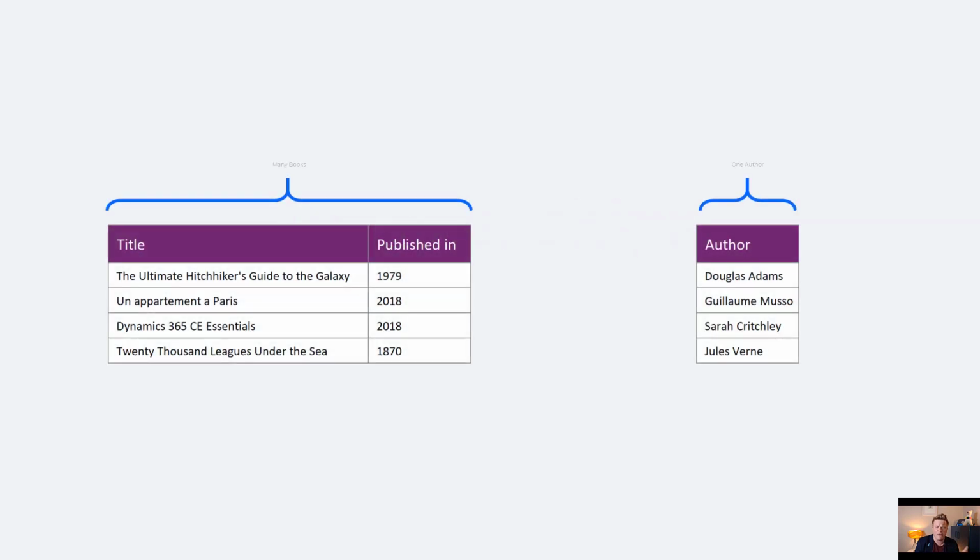Now, what's really important with relationships is how you draw them out. So we've got our book and we've got our author. We've got many books to one author. And this many to one, one to many terminology you're going to hear a lot when you start talking about relational data. There's even a way of drawing it out, right?